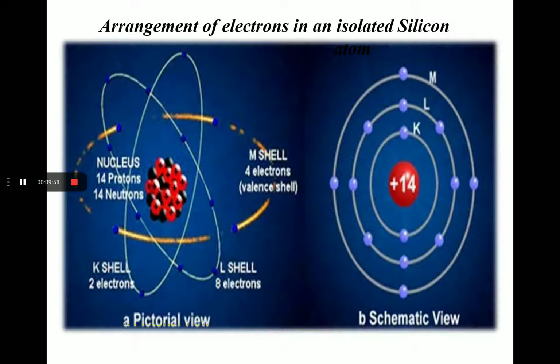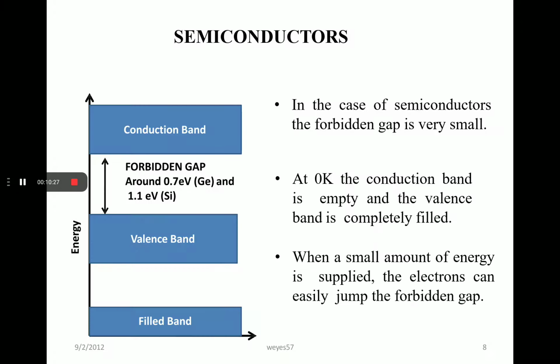They also have a particular energy level which is different from the first and second orbit. So in a crystalline structure, the outermost shell electrons of all the silicon atoms will have almost a similar energy level. So we can consider the energy level of the first orbit as a band of energy, the second orbit as a second band of energy, and the third band of energy for the outermost shell. That is the representation of the energy band, like this. You can see here the filled band, shown as the first band.